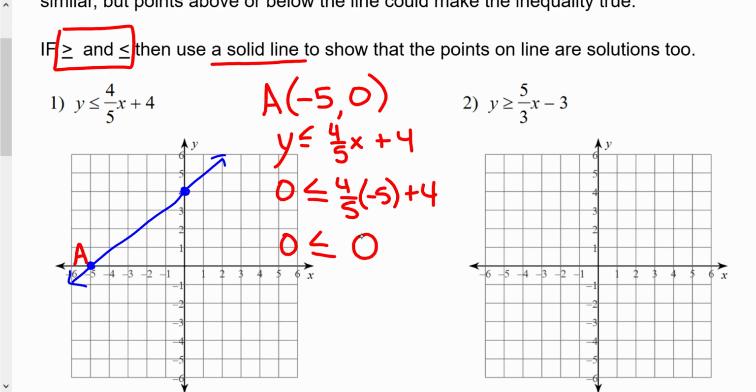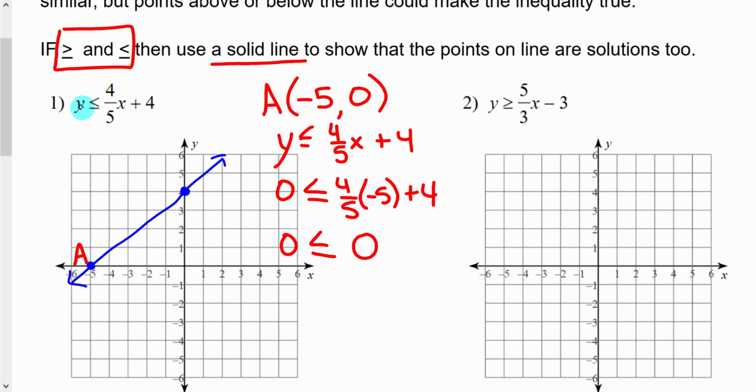Now, because it's got the equal sign, that little line underneath less than, because it's got the equal sign built into it, does 0 equal 0? So it makes it, what's that word again? True. So any point on that line should make it, what's that word again? True. But because it's inequalities, it can be less than, it can be greater than, it's more than just what's on the line. Now, do you have that colored pencil out and ready?